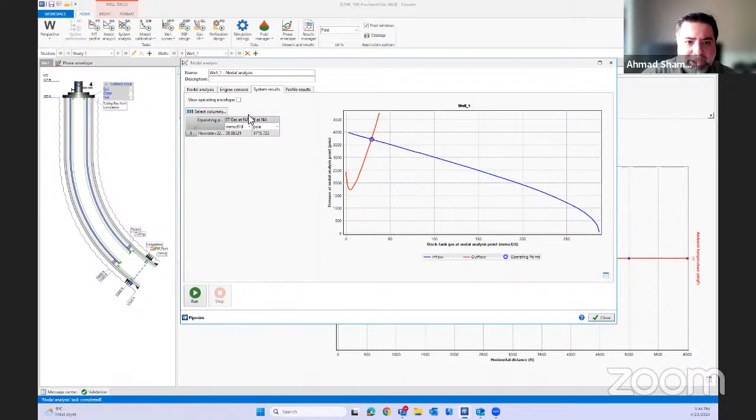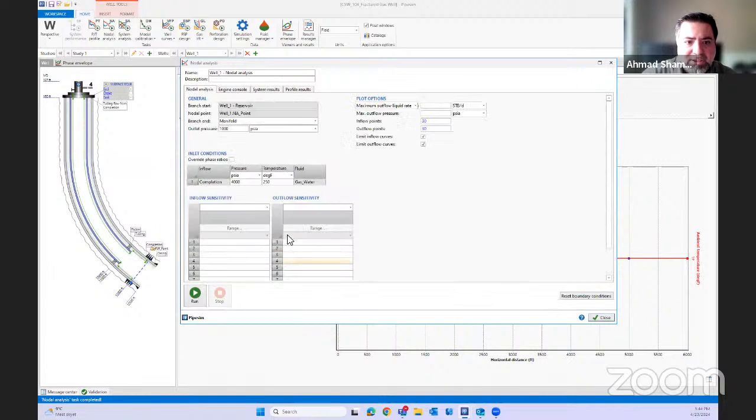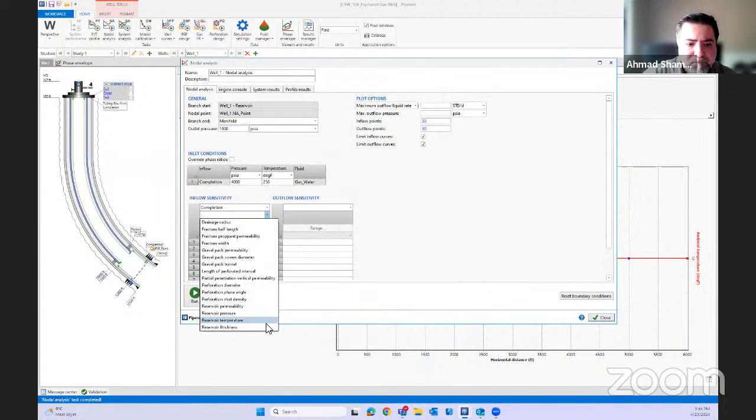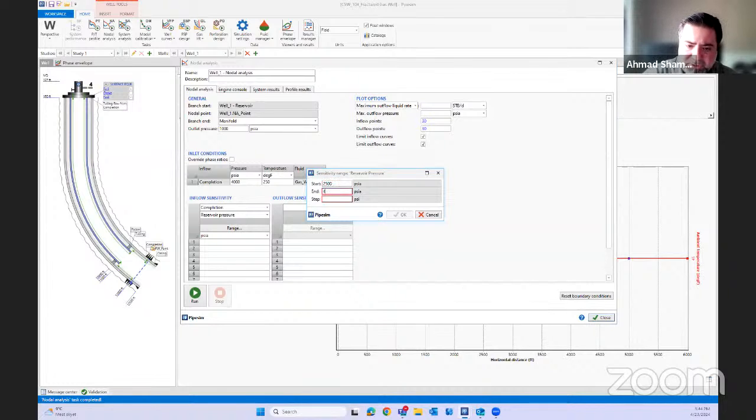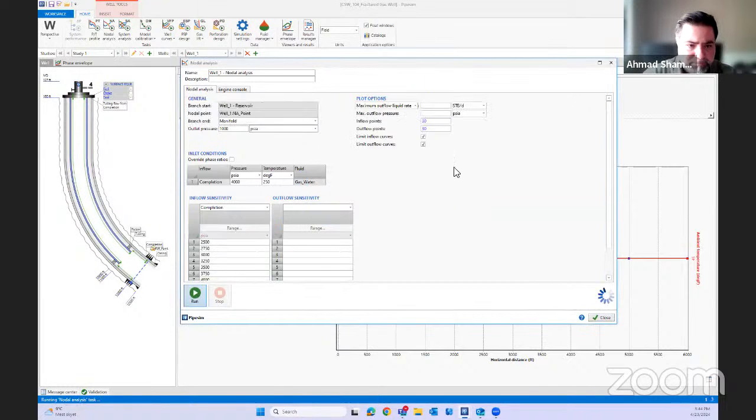So we are operating, and this is still good. Now let's go and run the sensitivity again. Reservoir pressure, again, 2,500 to 4,000, and step 250 psi. Run.